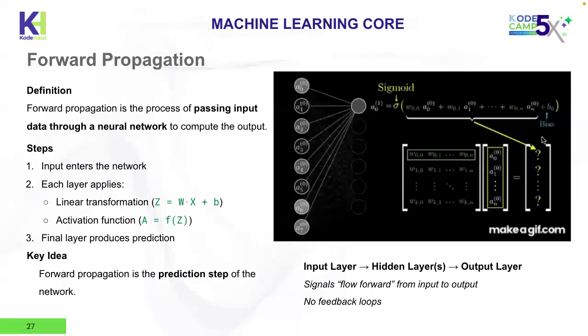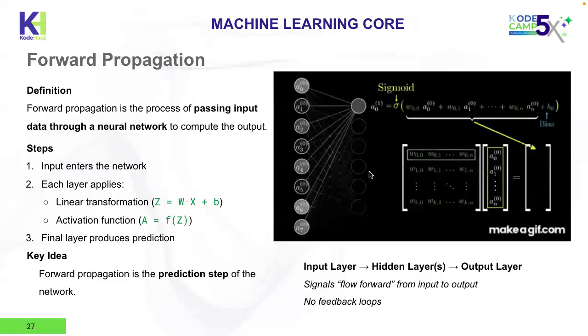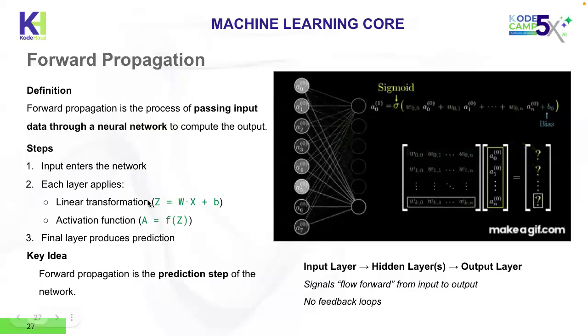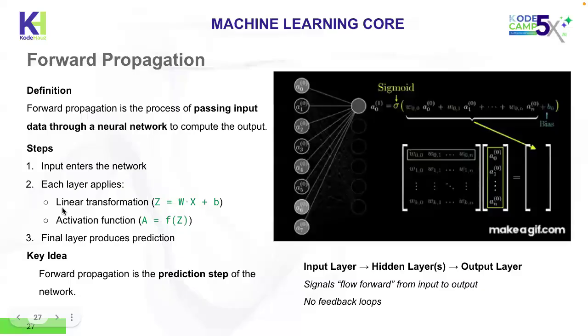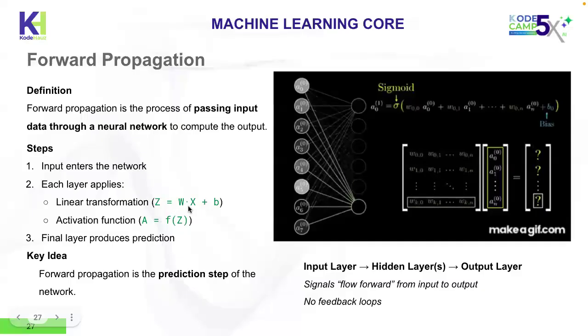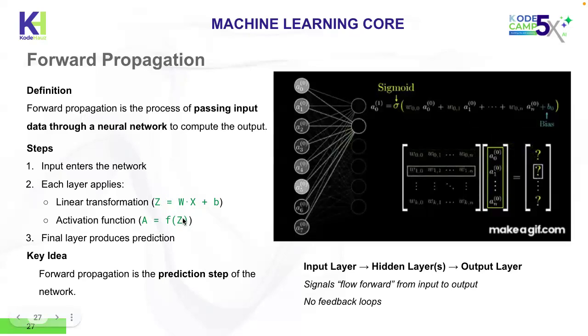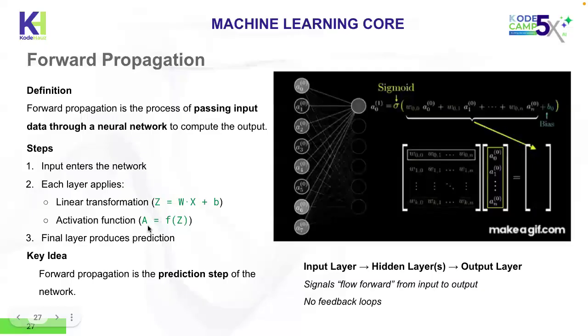So you do that vector calculation and you're going to get another vector that comes out. That vector represents the output from this layer. So that is forward propagation. We're going to look at it in detail, but you will see that at the end of the day, it can be summarized with this equation: Z, which is the linear transformation, the intermediate output, is W dot X, a dot product of the weight and the input, plus the bias, right? And then we now apply this Z into the activation function F, and we'll get the activation A, which is also the output from that layer, right?